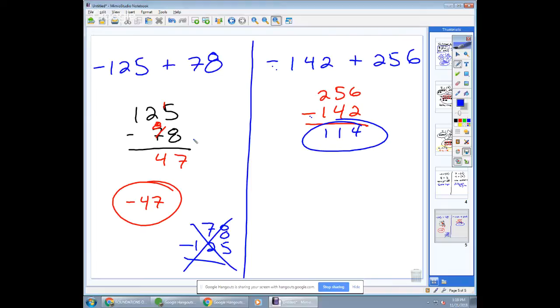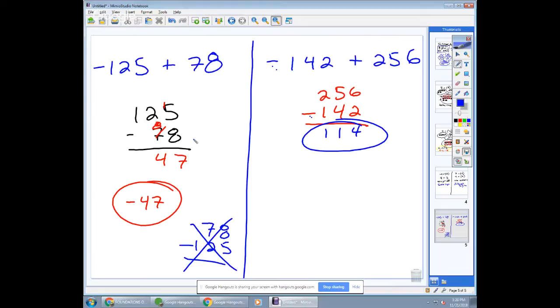The bigger number, like on the first one, is 125, so it's a negative, so it carries. So what do you mean by bigger? I thought 78 was bigger, because it's further to the right on the number line? You have the right idea, I'm just picking on your language. Maybe because it's farther away from 0? Yeah, that's the key. The further from 0 it is, that's what you meant by bigger. But technically, bigger means greater, and greater means further to the right on the number line, right? So the language is important.